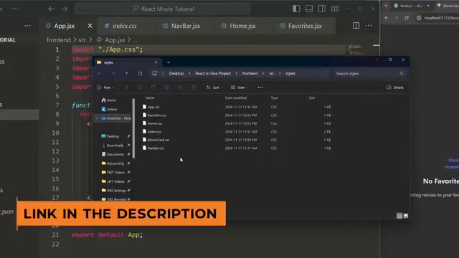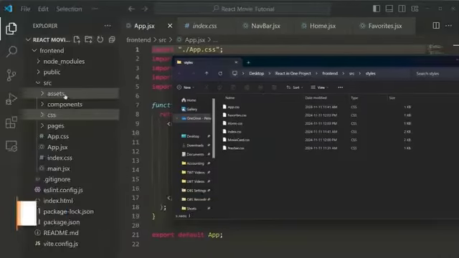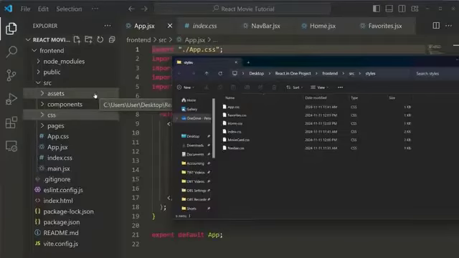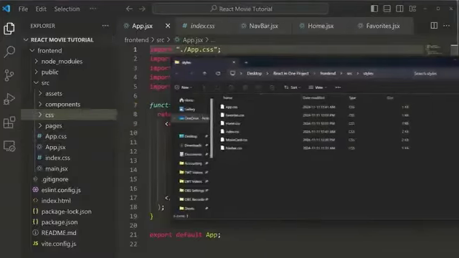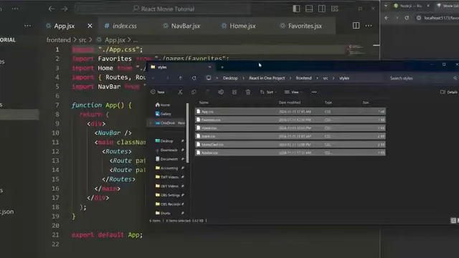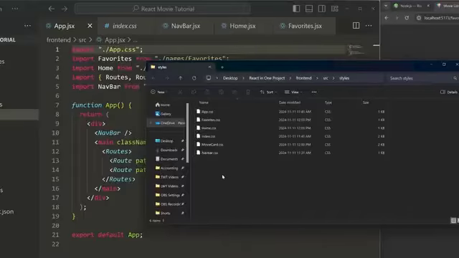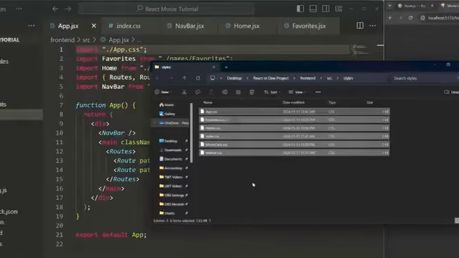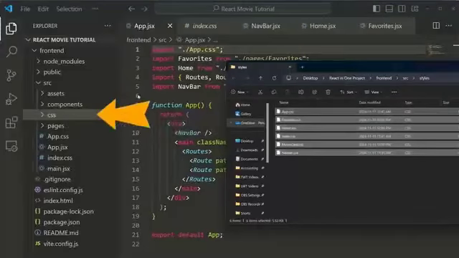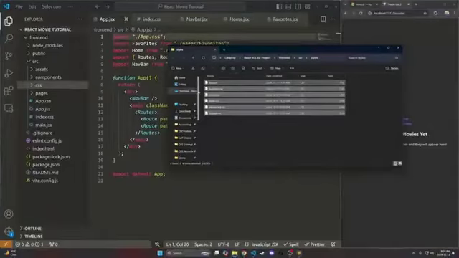So you can go to the GitHub page, and within GitHub, you can look into the same directory structure. All the code in this video will be here, and you can just go to the CSS folder and simply copy all of these files. You can download them as a zip folder, or you can copy them one by one and paste them into your computer, however you want to do it. They're going to look exactly like this, and you just want to put them inside of this CSS folder. So I'm going to do that just so we get app, favorite, home, index, movie card, and navbar all inside of CSS. So bear with me while I do that.